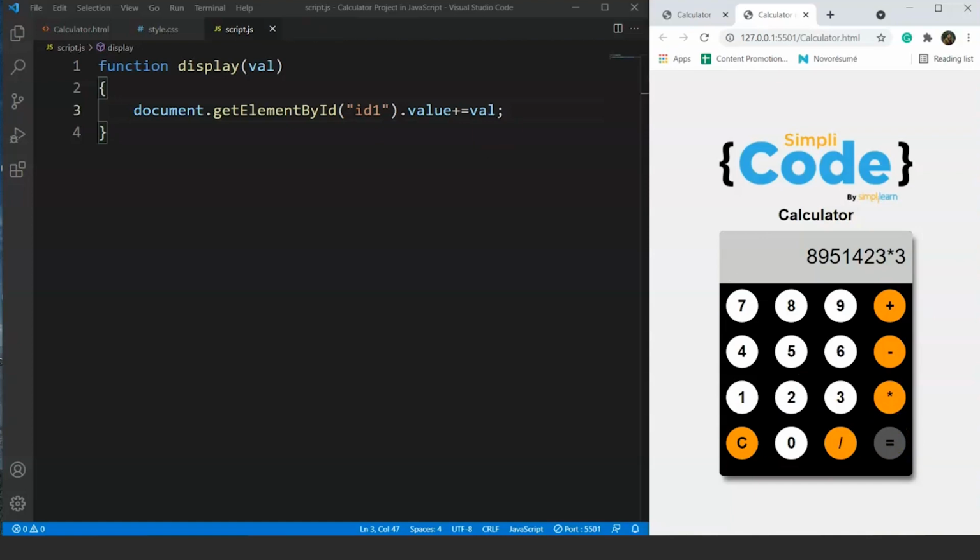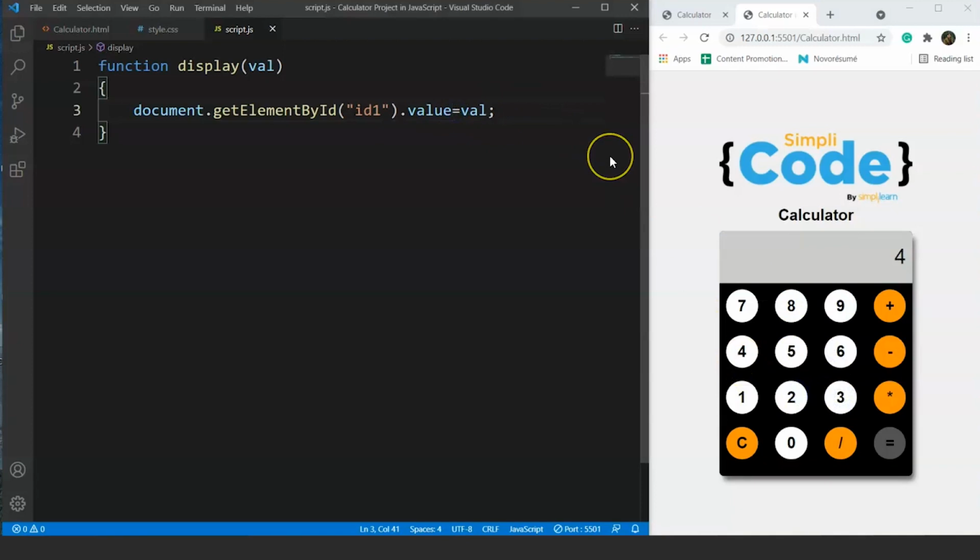So this statement here, document.getElementById ID1 dot value plus equals to val, this particular statement will use the ID attribute, and we have written here plus equals to. So basically what we are doing is we are appending any new value to the previous value present in the display area. So if we remove this plus here and save it now, and we click on a button, let's say we want to print 89 on the display area, but if we click on 9, you can see it's not appending, right? The values are overriding because we are using the equal to operator only, and the value will be assigned to the display screen again and again.